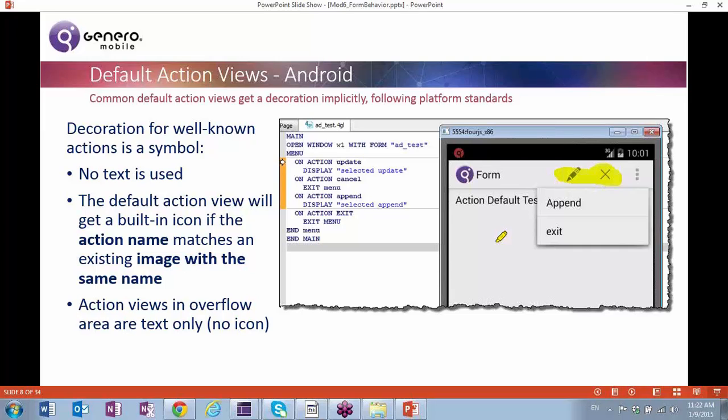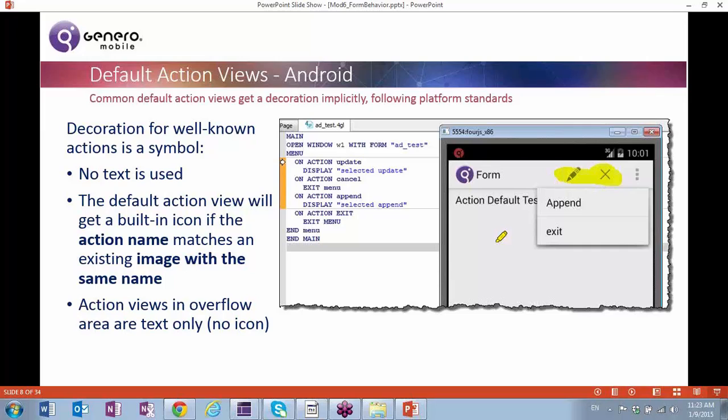The default action view gets a built-in icon if the action name, remember when we created a button, if you did the lab yesterday, the button had a name. We'll say the button was called View, right, or Maps. And then if the button name, which is the name of the action, matches the name of one of their default images, then it's going to go ahead and display it automatically.